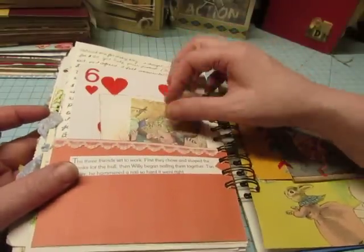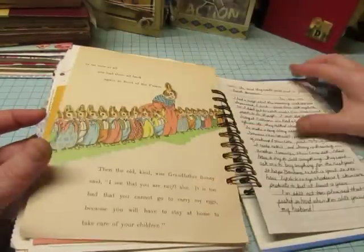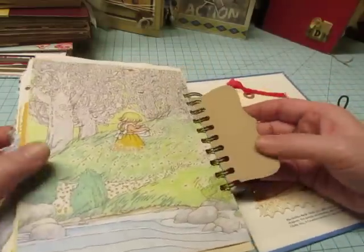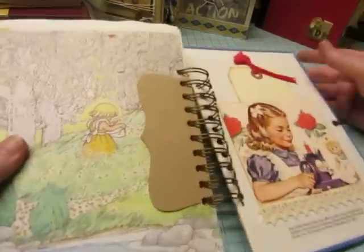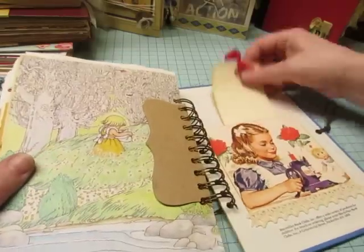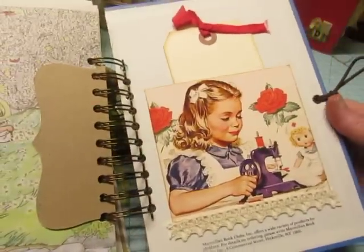I hope you're getting a good enough idea as I flip through them quickly, because if I showed you every page, we would be here forever — every page of every journal. I just like this little thing she added at the back; maybe it helps the pages not get stuck down in there. It was a good idea. And I love this image on the back. So that was with Lori.